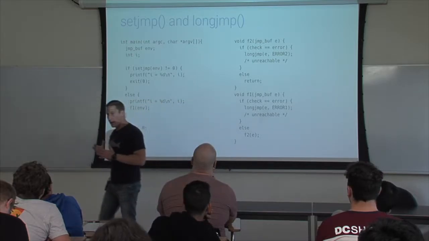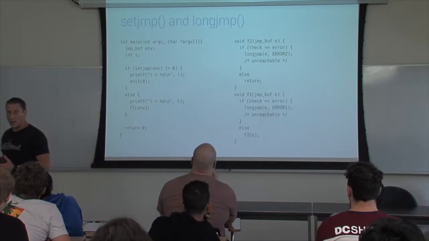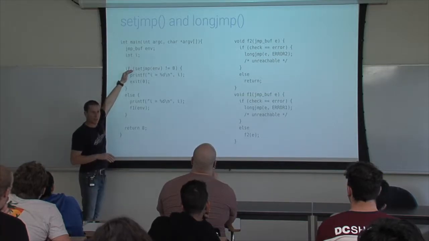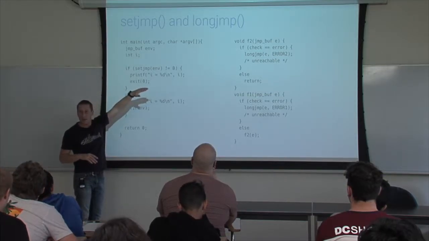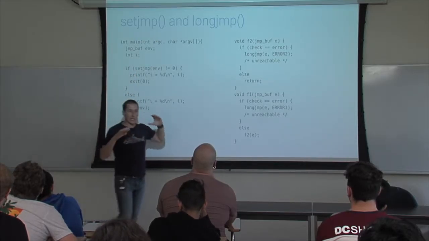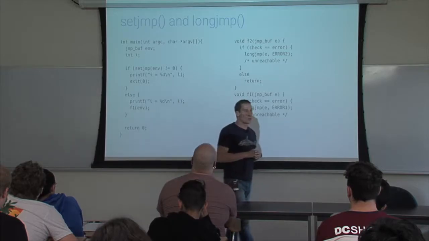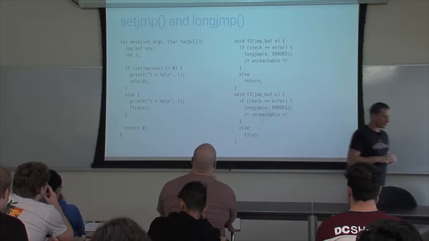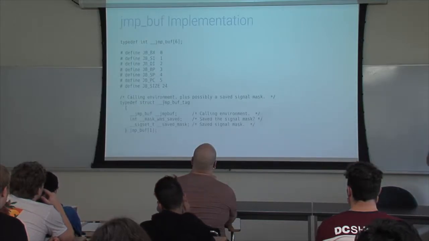But the cool thing of this setjmp, longjmp is that really you can say, save this state when I was here. If something bad happens, make it look like I just returned here again. Sort of like a reload or rewrite of your environment. And this is achieved in a very simple way.